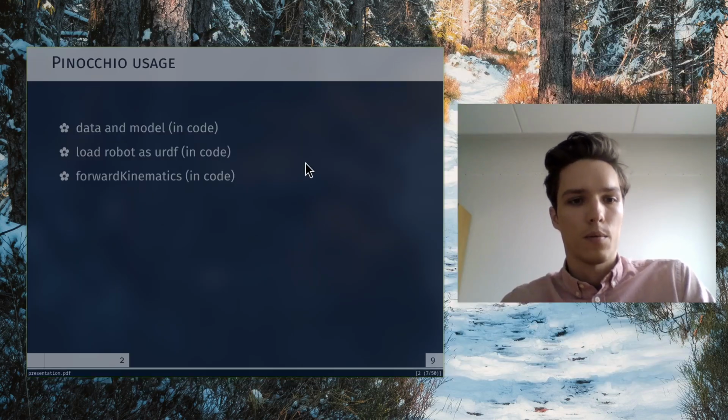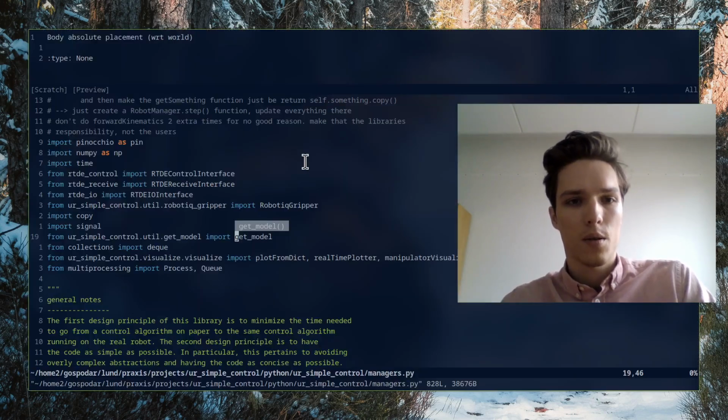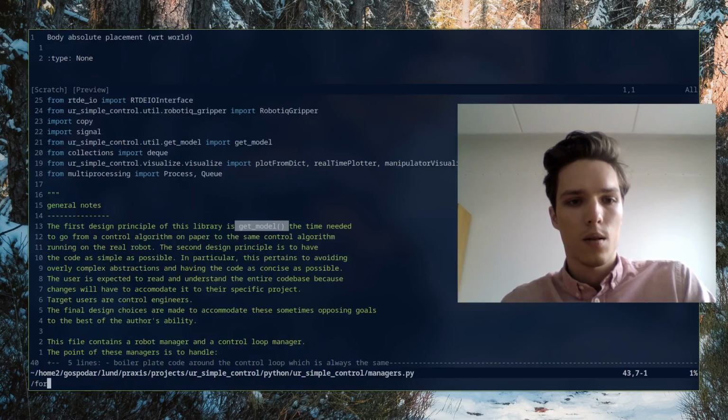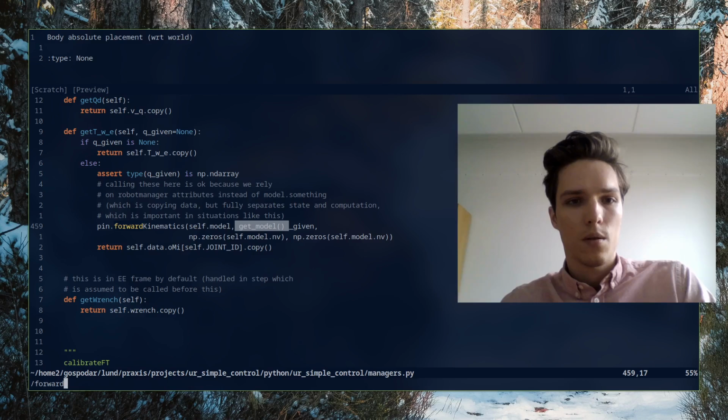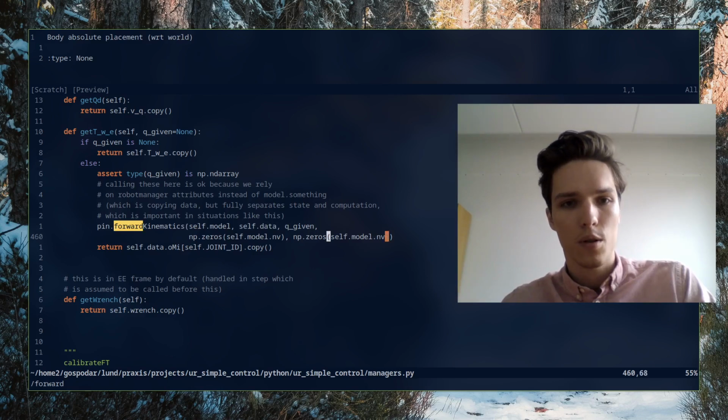So very simple. Next we have forwardKinematics. You basically pass it the q that you have, the joint positions. If you're doing dynamics, then I guess you would want to have the velocities and the accelerations as well in the call.